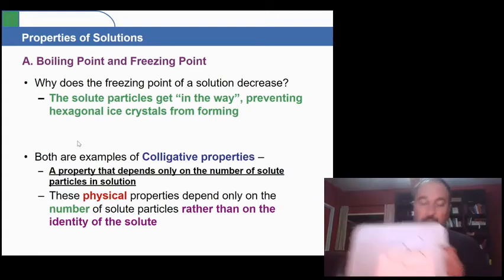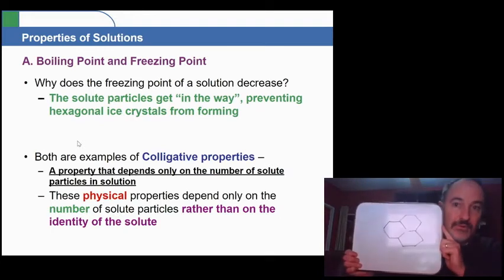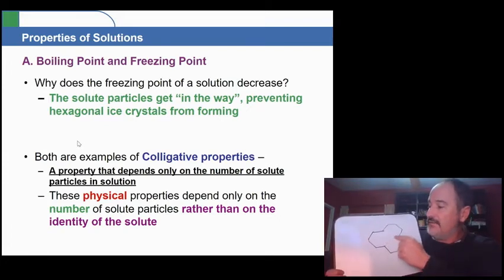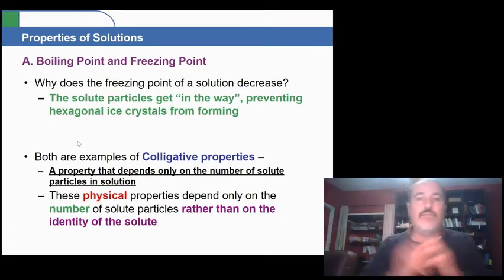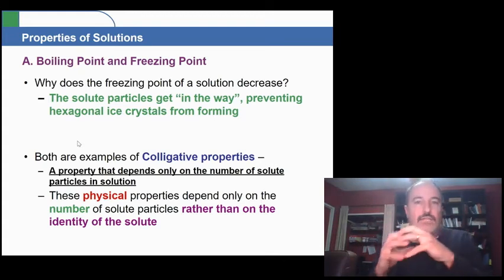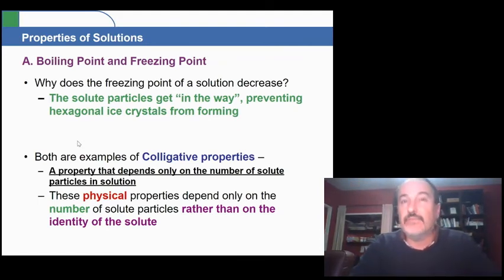But instead of having a water molecule at each one of these points, what if right here there was a solute particle? Well, if that's a solute particle right there, then that could not form. None of these intermolecular forces could form, and the entire thing breaks down. So you need to have even lower temperatures for the particles to be shunted off and out of the way so that those hexagonal ice crystals can form.